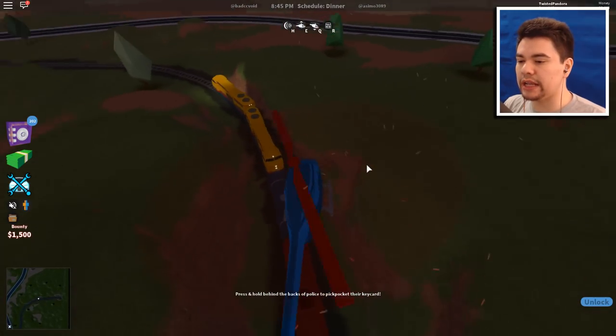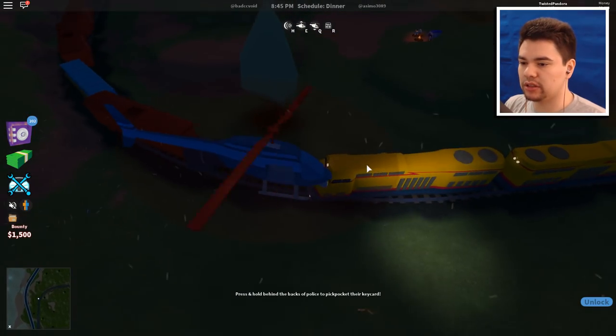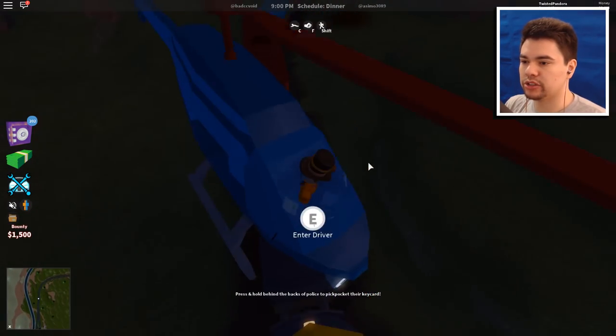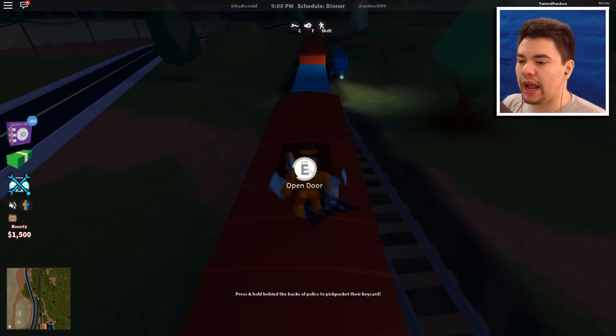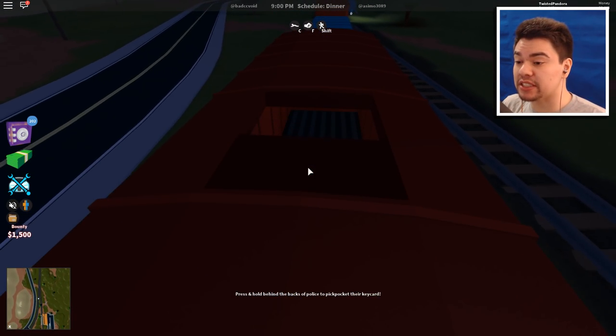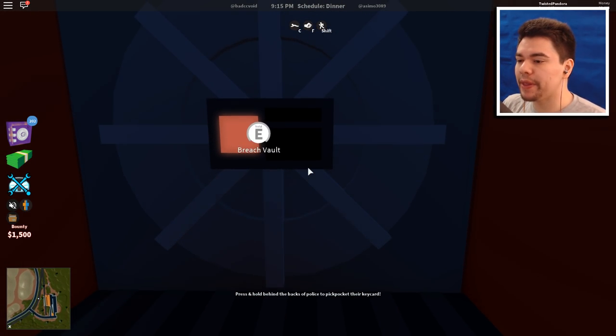All right, Mr. Train, it seems like you got a red. Oh, you got a lot of red. Wow, that's a lot of stuff. So what we're going to do here is just jump out. And boom, land right on it. We're gonna open this one and hope, cross our fingers that this is it. Come on, come on, don't let me down. Don't let me down, Mr. Train. Breaching the vault, here we go.